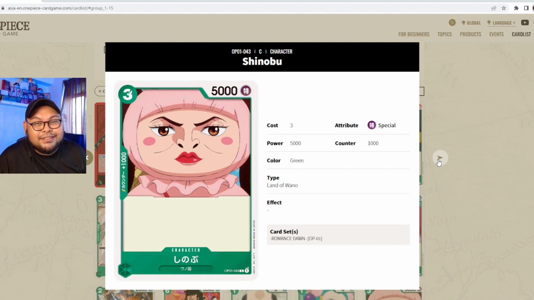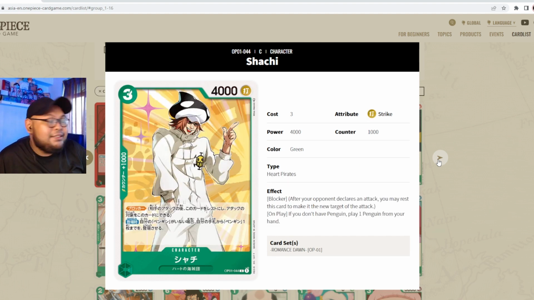This is the 3 cost vanilla of the green deck, and yeah, that zoom in face. Perfect. Beautiful. Alright, next we have Shachi. Shachi is a 3 cost, 4000 power with a striker attribute and counter 1000, part of the Heart Pirates, and he has blocker, and his ability is on play. If you don't have Penguin, play 1 Penguin from your hand.